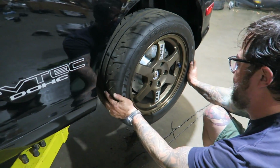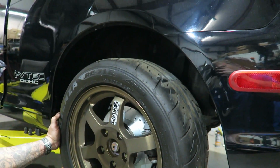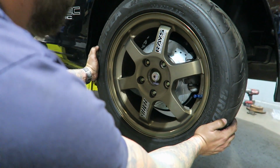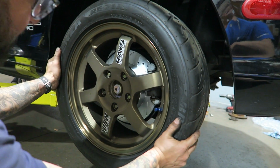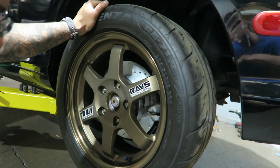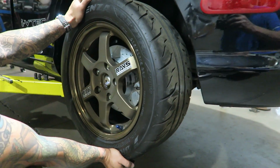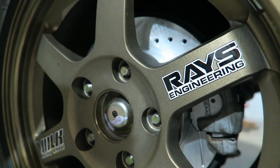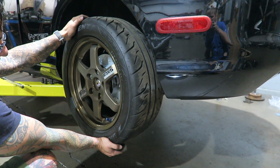You know, it would really suck if that didn't fit. That color is amazing. Is it pushed on all the way, or is it just not seated? Oh, okay, it's hub centric. It's got to push on tighter. Yeah, absolutely. There's not a lug thread there, but it's still got to go on all the way. Yeah, that color combo is perfect.